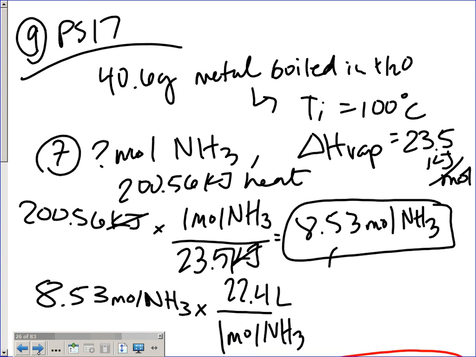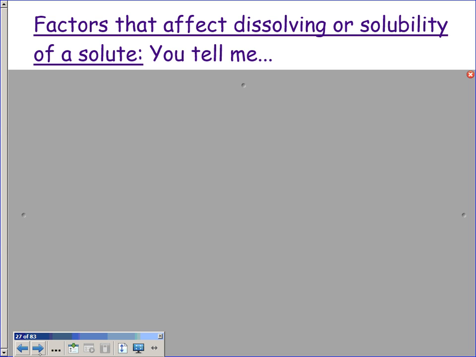So you guys took notes on that yesterday. The couple of factors that we didn't list on our notes from yesterday, we actually did in the lab. When trying to get something to dissolve, we actually utilized some of these factors that increase the rate of solubility, or the rate of something dissolving. So if I wanted to make something dissolve faster, what are some things that you guys would do? Go ahead.